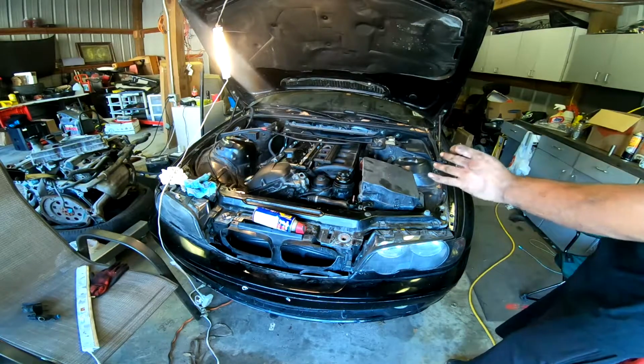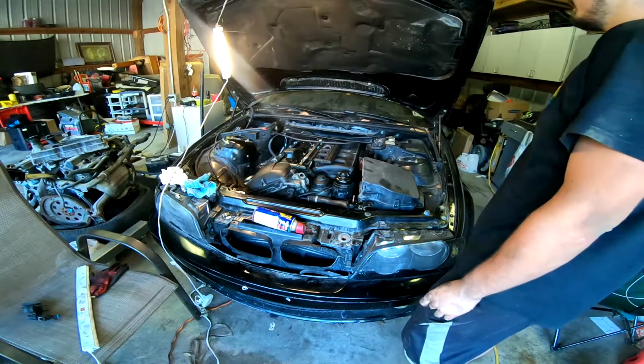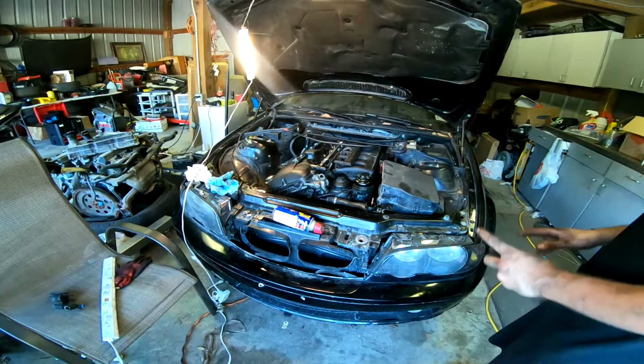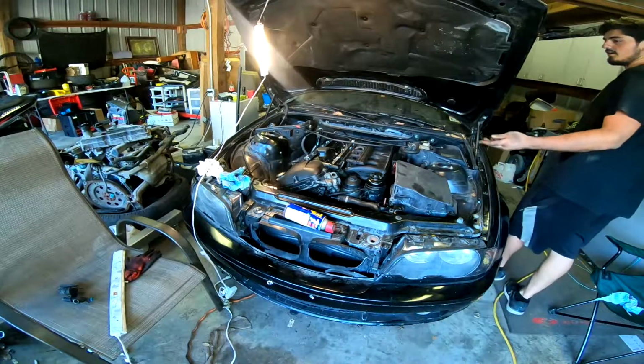This car now has racing headers. The exhaust is connected. There's water. I'll put new oil in it. So we should be good to give it our first test try, see if it starts at all. I really hope I did the timing right. At this point, I'm just crossing my fingers. So let's go see if we can get this thing to start.